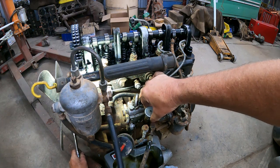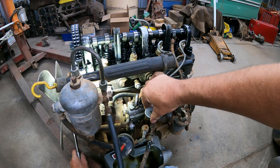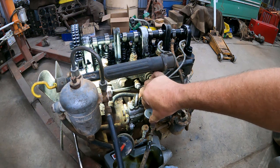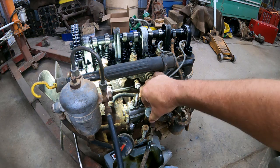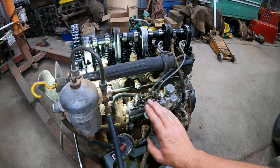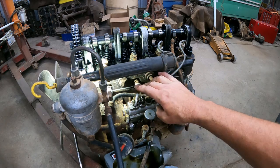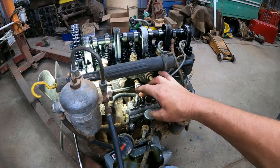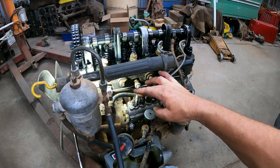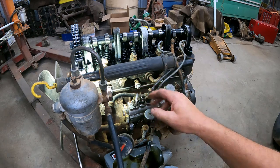$50, $30, already slows down. There we are, 25. So on this one, to be sure, I could advance it a little by pushing the whole pump towards the engine. I advanced the timing. It starts delivering earlier. If I go away from the engine, I retard the timing.